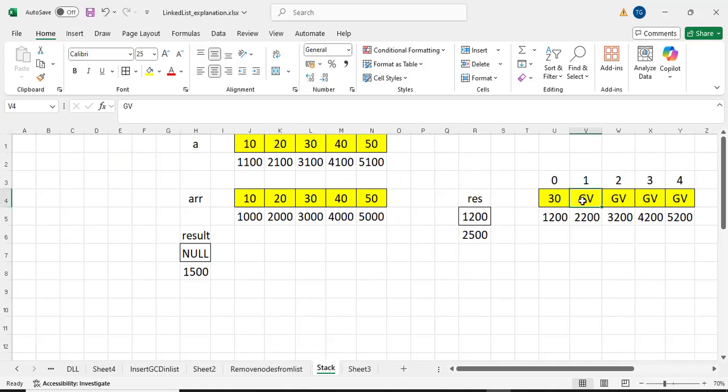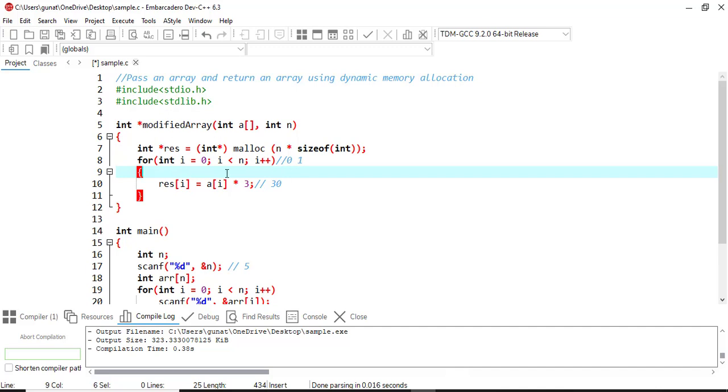That will be stored in RES of 1. So 20 into 3, 60 will be stored here. Then when I go for next iteration, 30 will be taken. That will be stored here. Then 40 is multiplied by 3, 120 will be stored here. 50 multiplied by 3, 150 will be stored here. Done. So once the iteration got over, now I'm going to return.